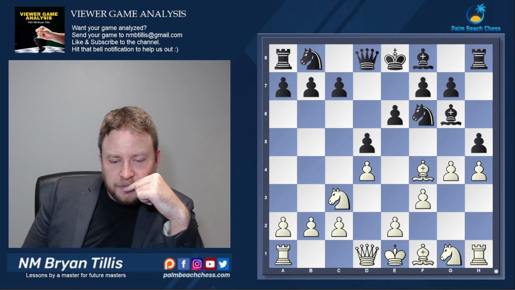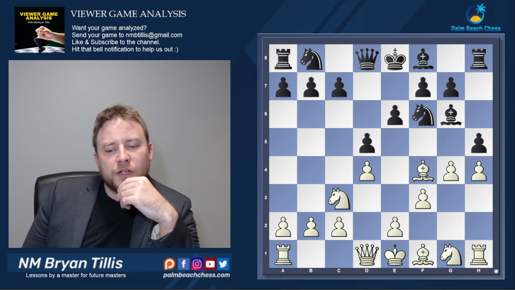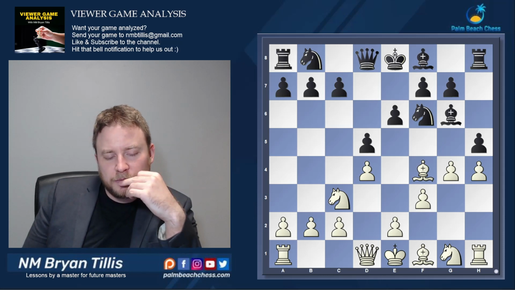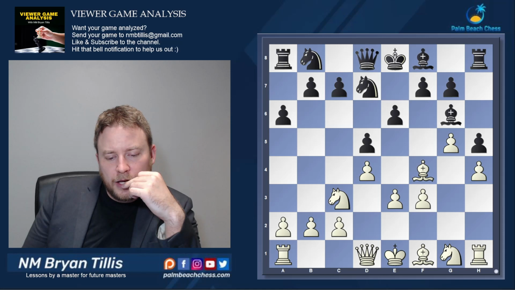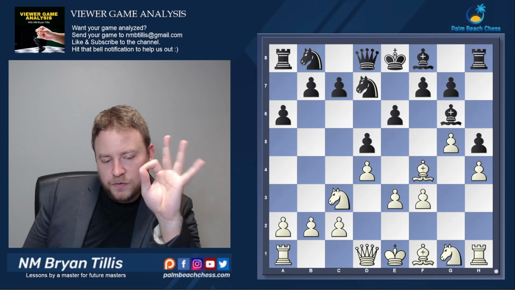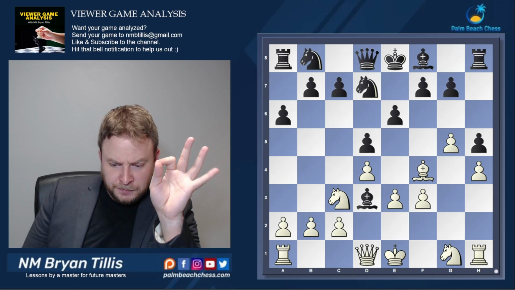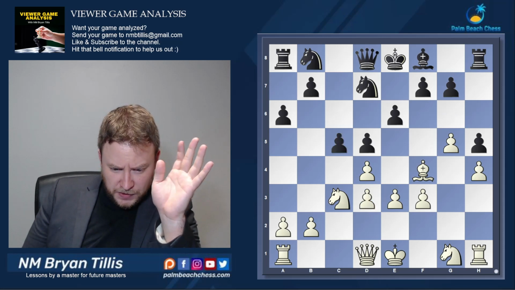And after analyzing both variations, h6 is playable, but carries more risk, as White will be able to gain some more space with h5, and with it, more potential for attacking. So after g5, Knight fd7, a6 is an important move. You get b5 under control, so you don't have to worry about any of that nonsense. And c5.